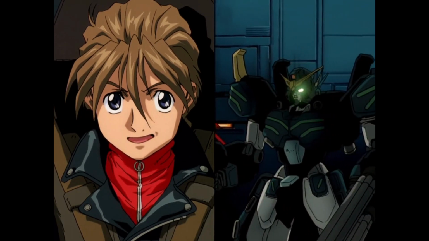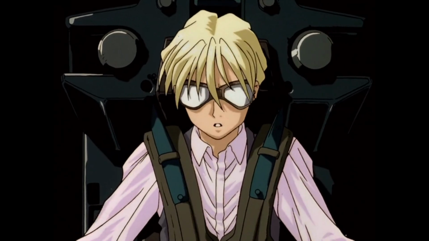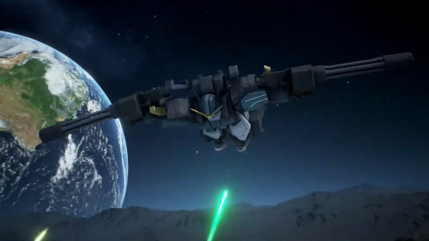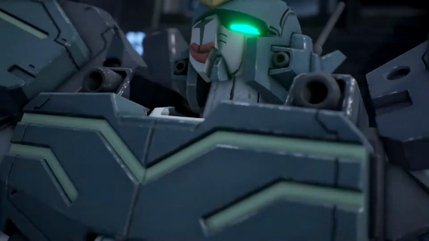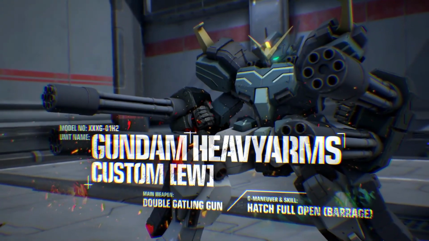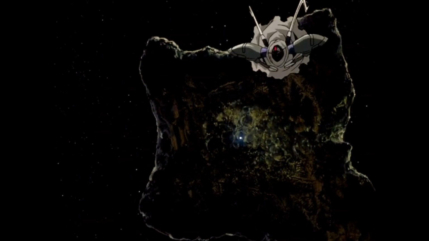Chor and Barton and the other Gundam pilots sought to stop these plans by once again utilizing their mobile suits. The XXXG-01H2 Heavy Arms Custom is once again called upon to deliver heavy ordnance and suppressive fire on the front lines.